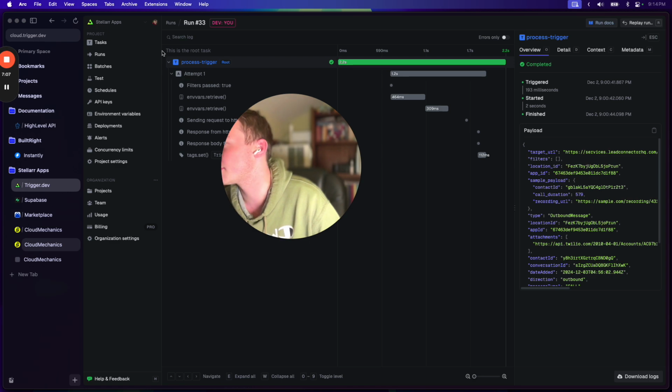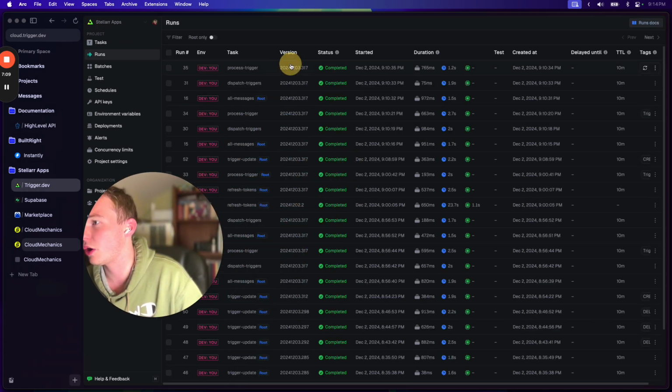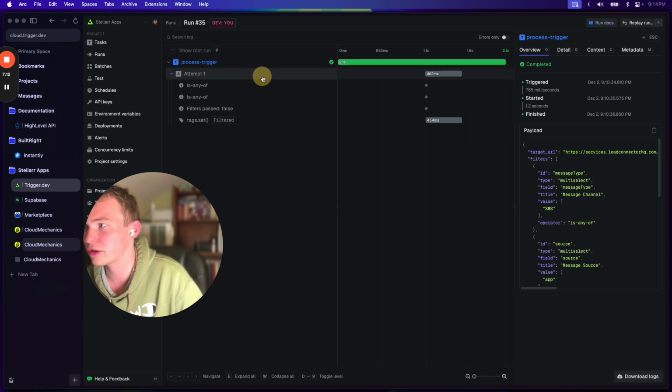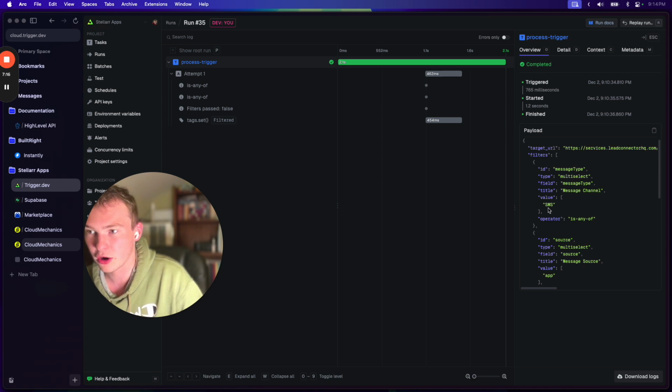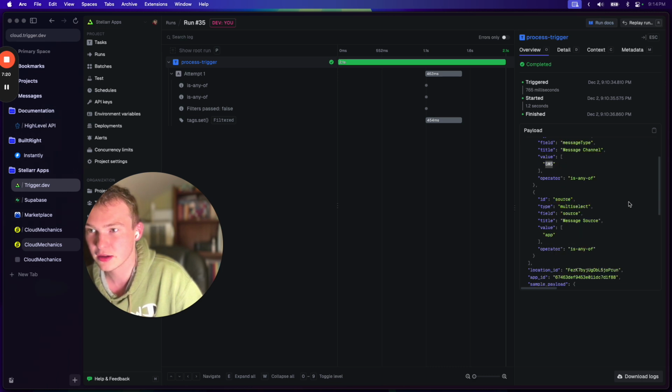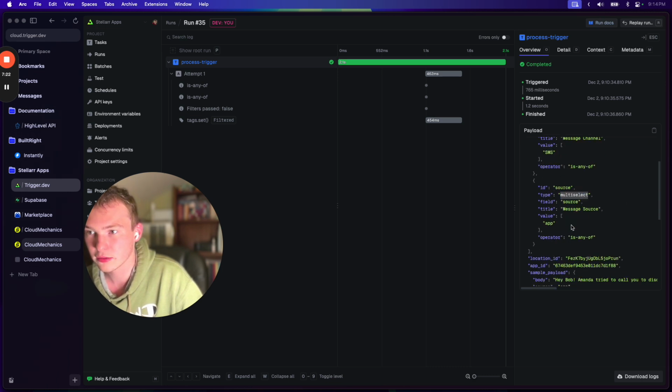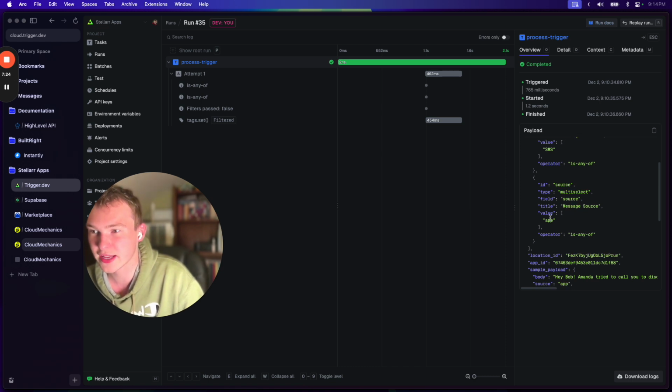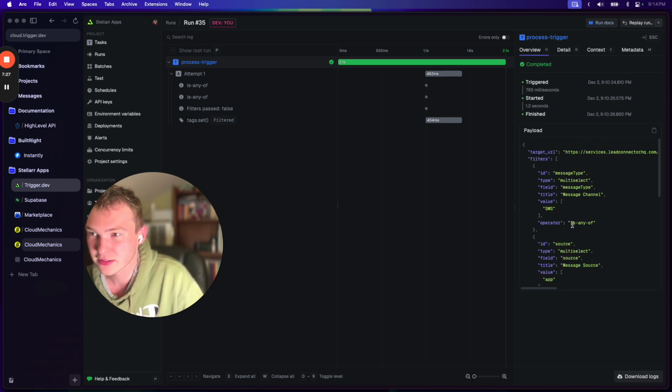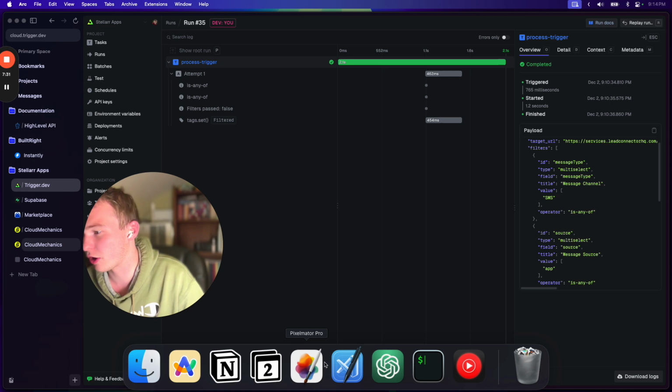Okay, so this filter is blank because call outbound has no trigger filter that we can use. But for this one, our filters are the message type has to be SMS, or the source has to be app. Okay, so maybe you can see this is a little hard to process.